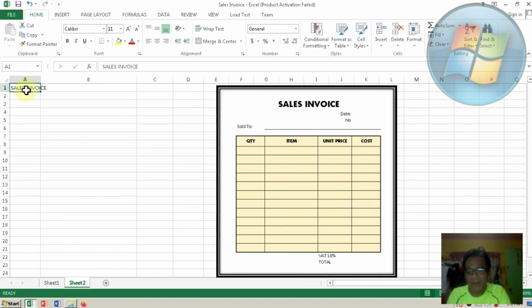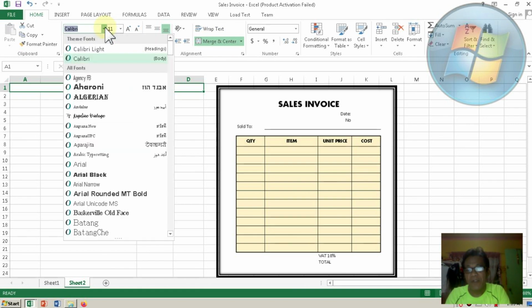You are going to select these 4 columns from A to D. To do that, click the mouse and then press Shift and then click the mouse at this location. Next thing to do is press the merge and center button.